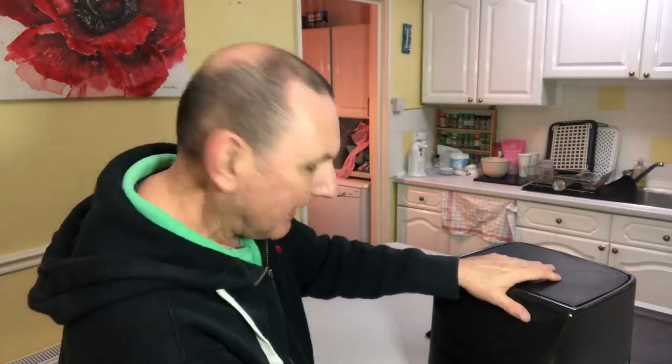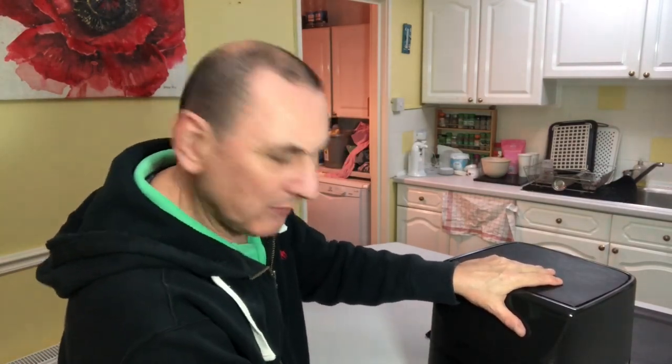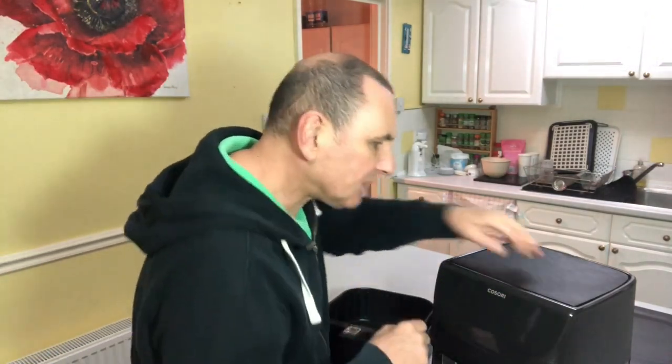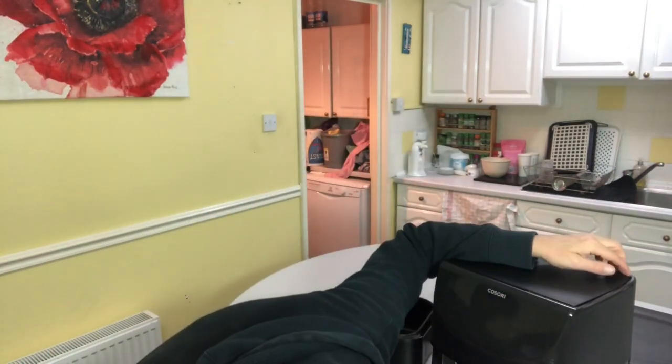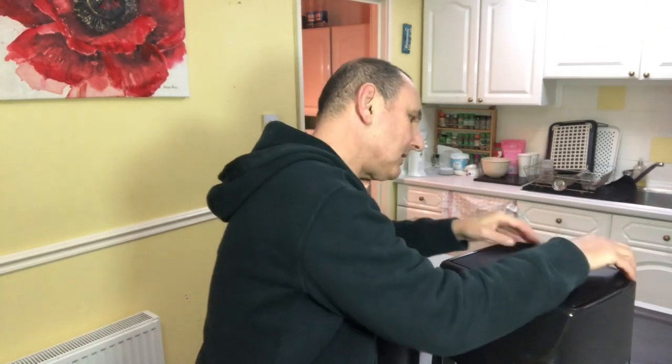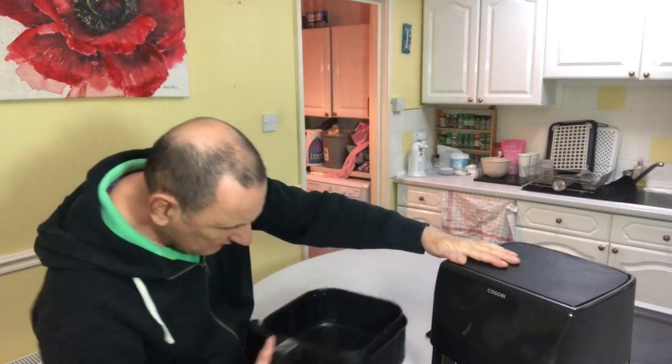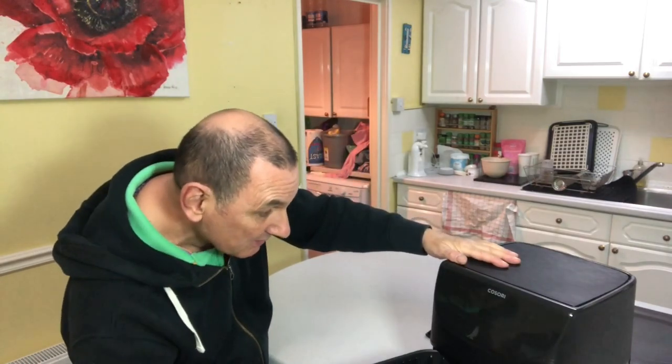When you pull it out, it doesn't appear that you have to push a button or anything, but you do have to give it a fairly good tug, all right? A light tug won't pull that out. Pull it out and there you go. Now, does this top bit open at all? Or is that just part of it? I don't know. I have a feeling that's it.